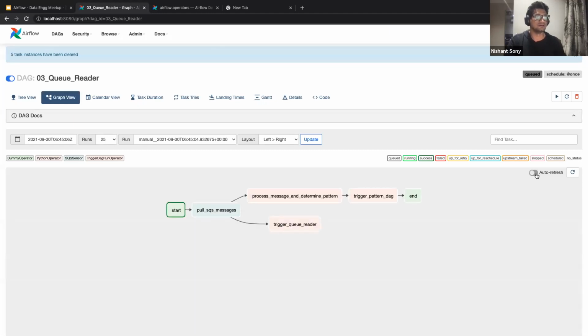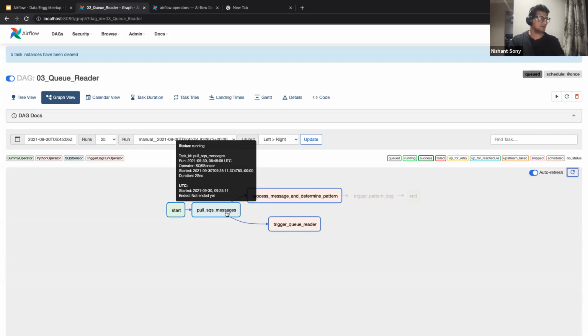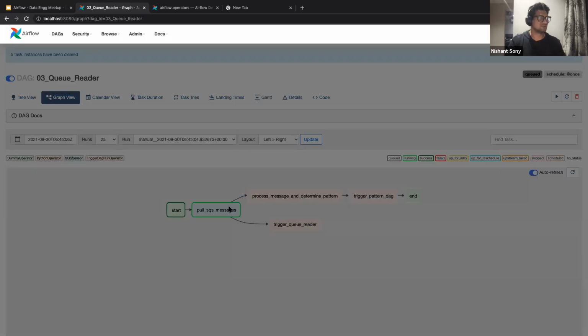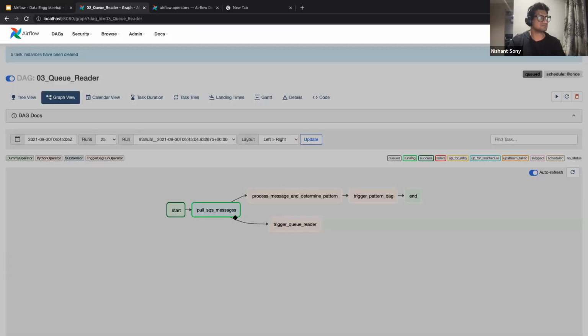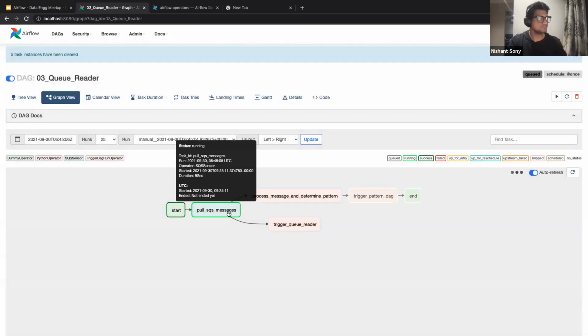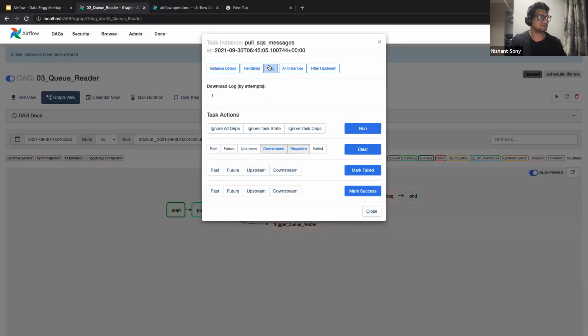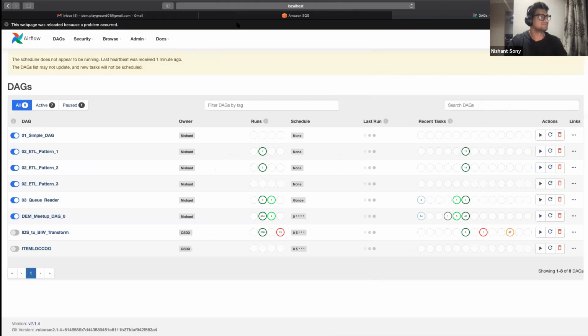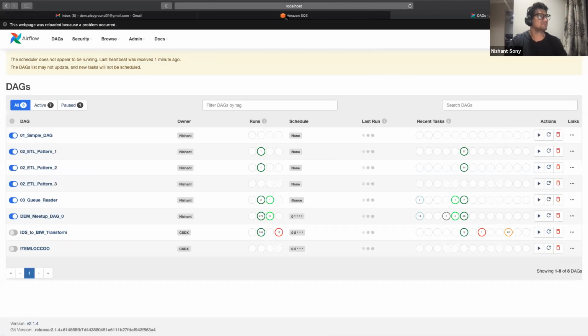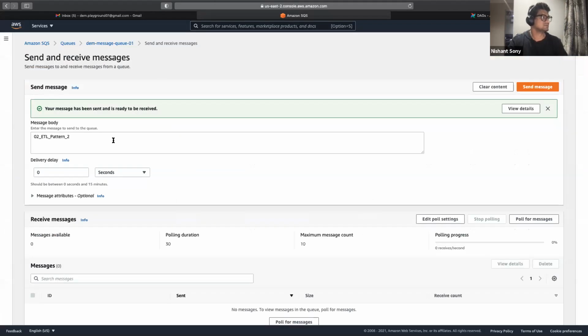I'll do auto refresh on. Okay, now I've got the task listening to my queue. I'll just click on this task and go to logs. And while this is loading up, I'll go to my SQS.